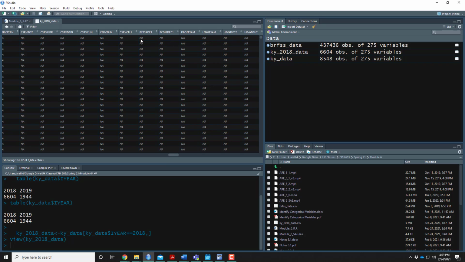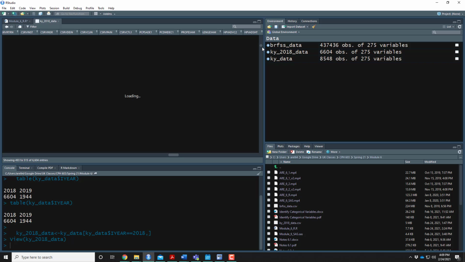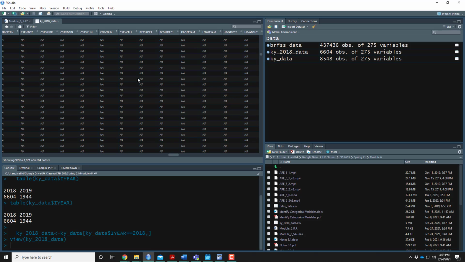So for example, here are a couple right here. These are all NAs, and as we scroll through here, you're going to see that those are still NAs. So everyone's data set that they read in is going to have 275 variables, but for some of those variables, all of the values are going to be missing.